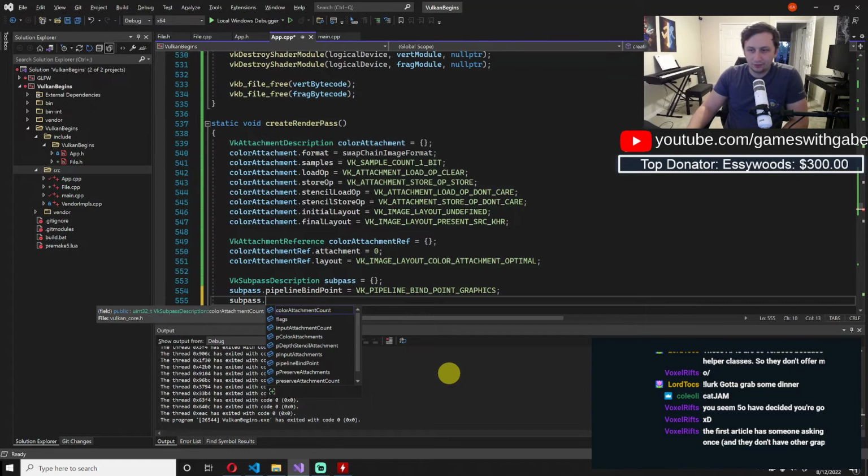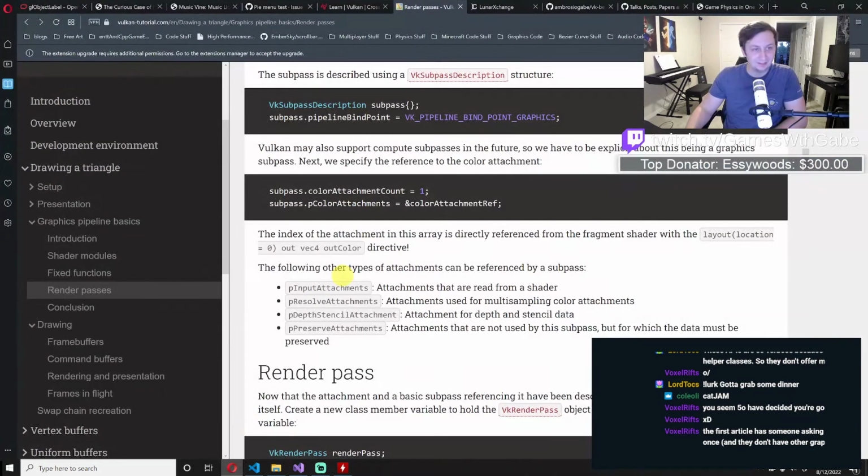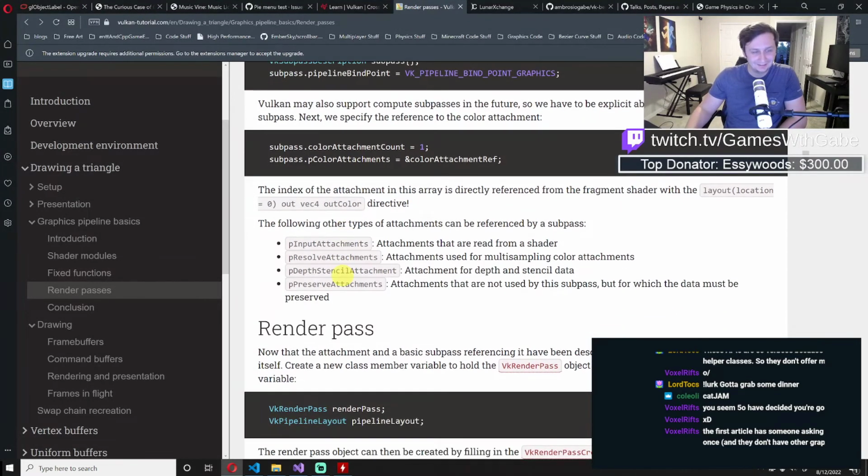Voxrips, the first article has someone asking whether this is a good tutorial to learn C++ and Vulkan at once, and they don't have other graphics API experience. So at least one. That's a scary place to be coming from. I would not want to be that person. Man, I remember just learning OpenGL, and I was like, what is all this garbage? Coming from Java AWT and HTML canvas, I was like, I just want to draw a pixel. Why is this so hard? But interesting.